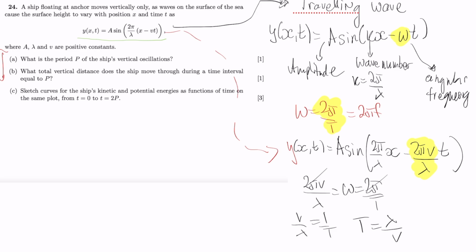This makes sense in terms of units. It's always useful for the paper to do a sanity check at the end. So for instance, we have meters over meters per second, which just gives us units of seconds, like that.